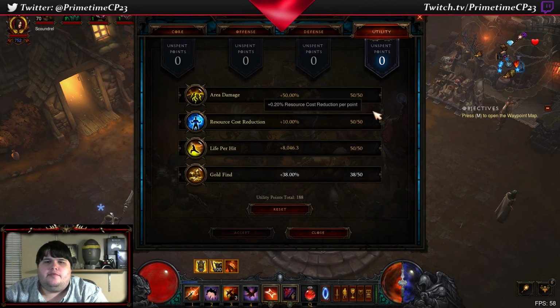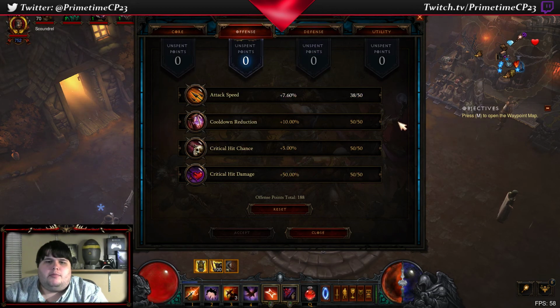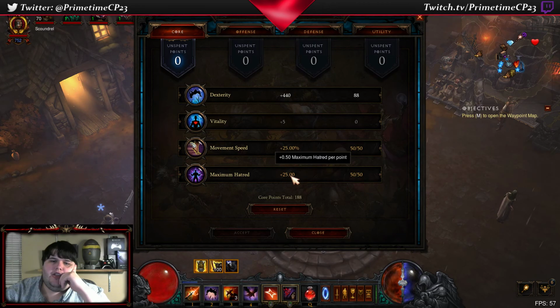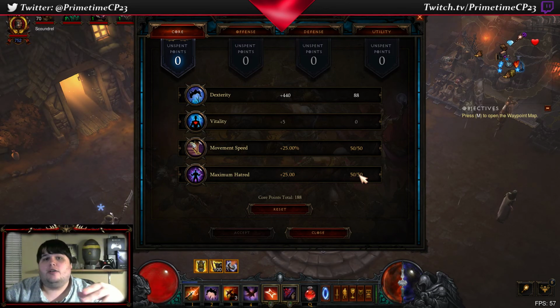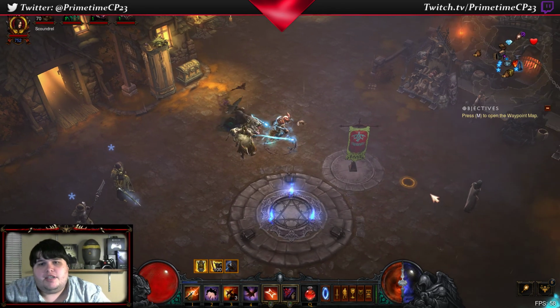And then for paragons, I would say area damage, life per hit, resource cost reduction, resist all, life, armor, life regen, and then probably cooldown, crit hit chance, crit hit damage, and attack speed. And then here, it's debatable. You could max out hatred, which is what I've done here, or you could just dump everything into dexterity. The more hatred you have, the more your chakram is going to do damage, but I don't know for positive if that's worth it over just dumping into dexterity. So that's up to you.